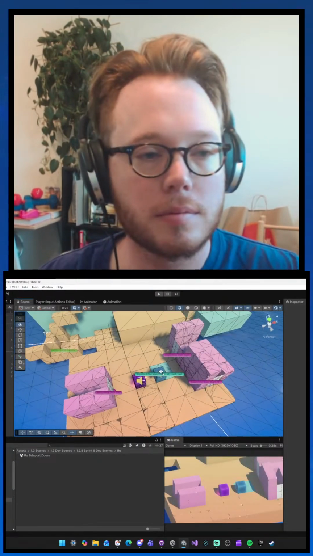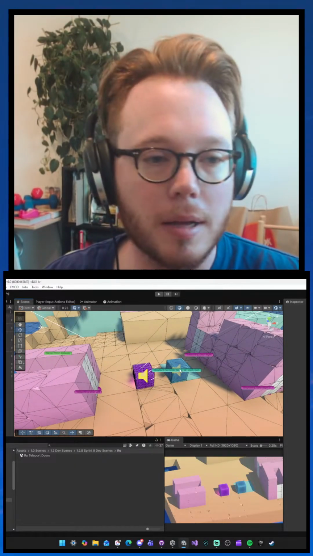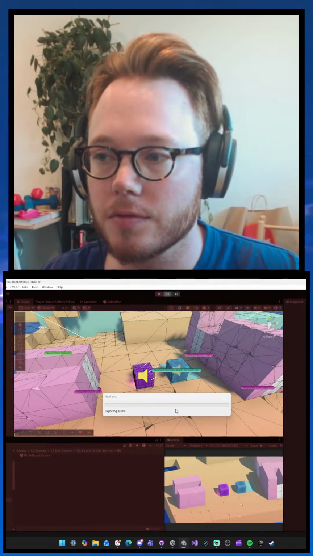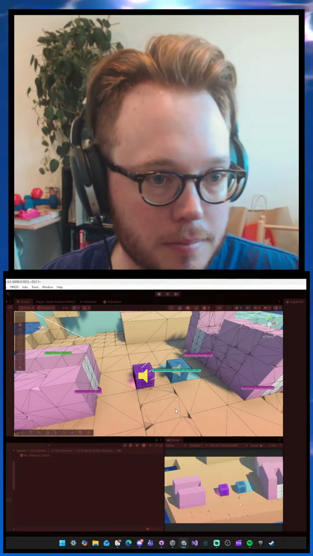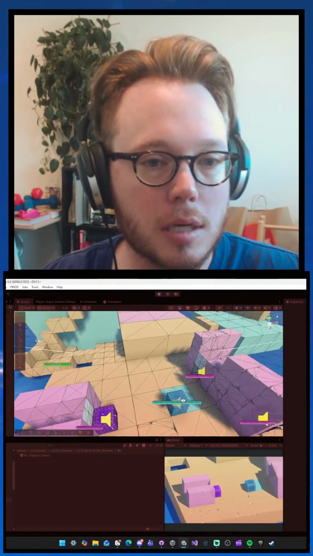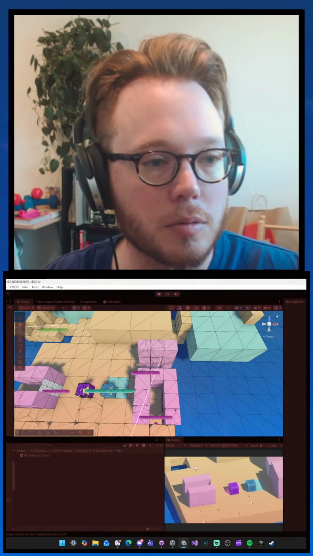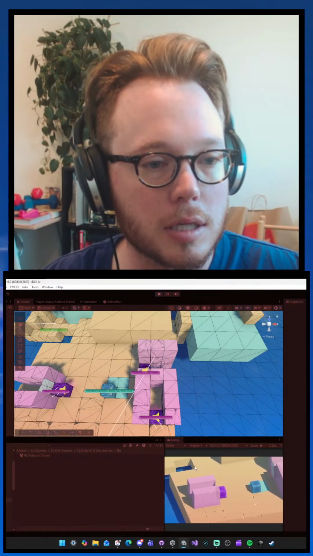So our teleport doors. They've been working. My basic setup has been working quite well. I think there's a few things that I need to adjust to get them working properly. As you see, that works nicely, and when you step away, that's working as intended, which is really nice.